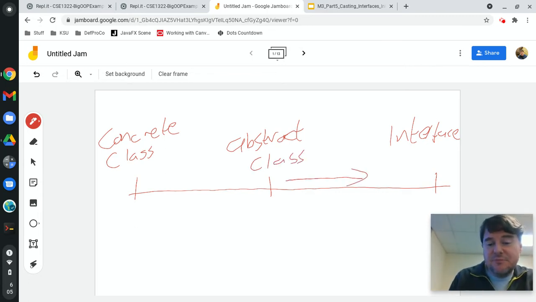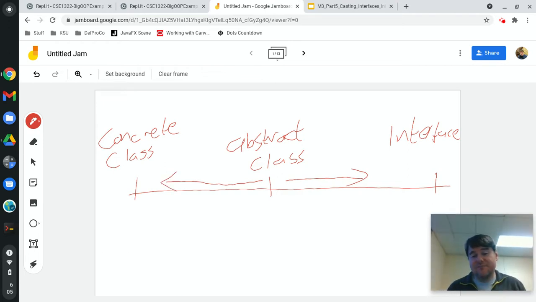And to be fair, depending on the particulars of the abstract class, it can be pretty close to either end of that. You could have an abstract class that has all abstract methods, but it's still an abstract class if it's declared that way. You could have an abstract class that has all concrete methods. It's still abstract, you still can't instantiate it, but it is actually an abstract class in that case.